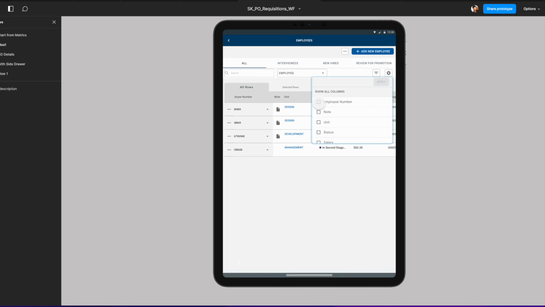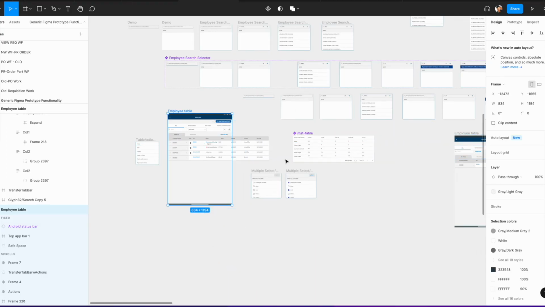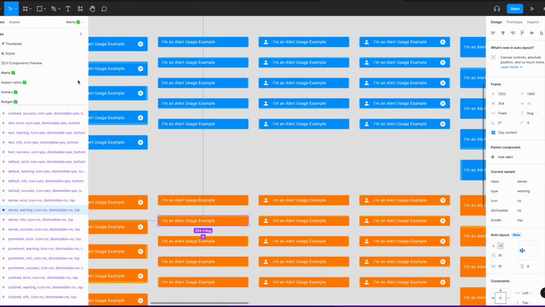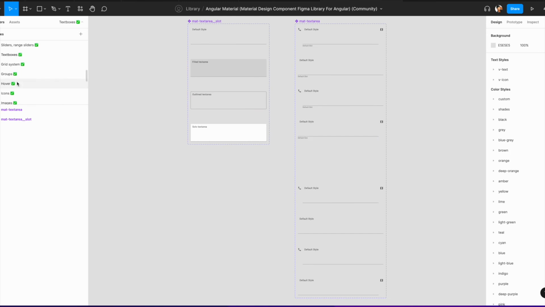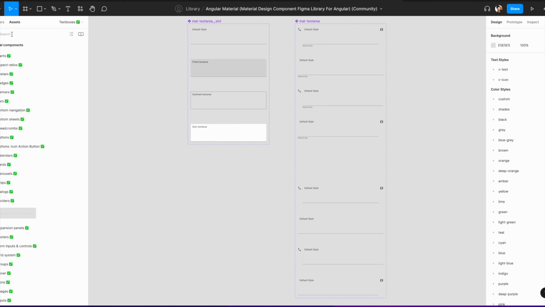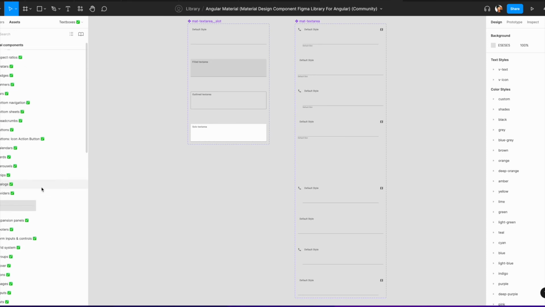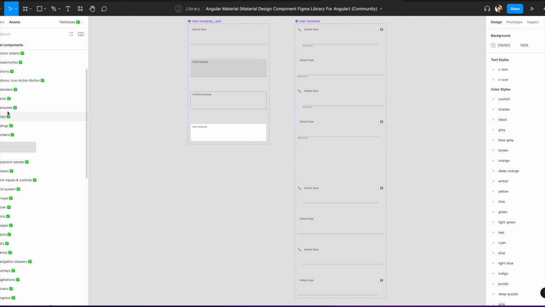So I'm going to do a little selection here. Here's another cool thing from Angular Material Table. Let's look for, they don't have these organized alphabetically all the way. So let me see, is it under text boxes? No. I'm looking for the check boxes. Let me search on assets. Let's see. What am I looking for? Anyway, they have check boxes in here somewhere.